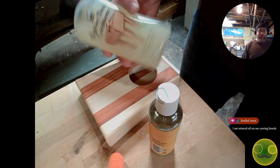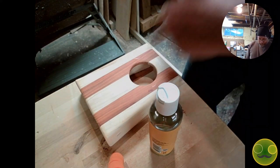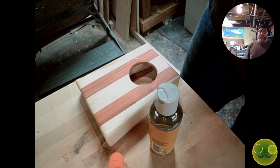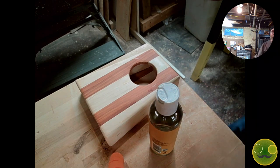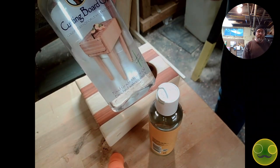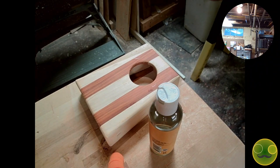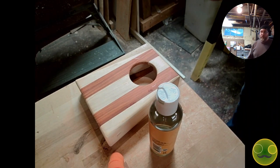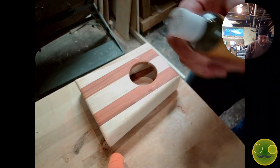So our cutting board, I use this butcher block conditioner for cutting boards, but I wouldn't use it for this because it's not designed for things that don't get wet. And it might change the sound. And then I also have some of this cutting board oil that we would use for that as well. So the combination of those two things will preserve a cutting board. You want to make sure that the wood doesn't get dry, basically, and crack. So this will actually let us do that.